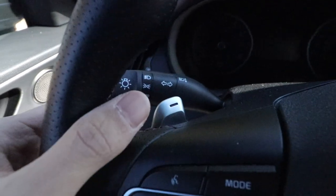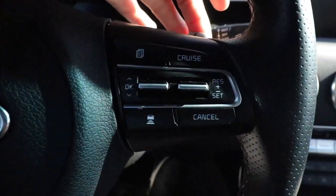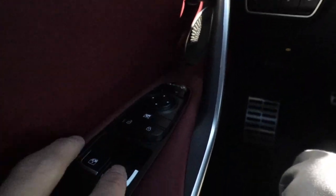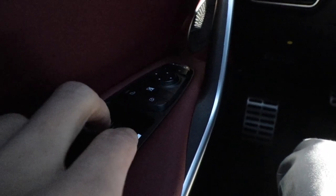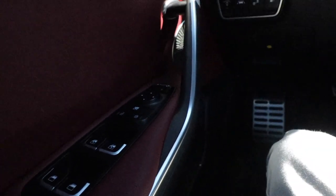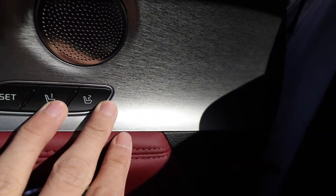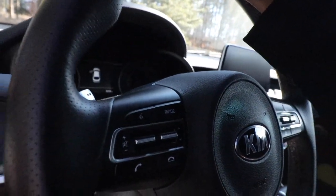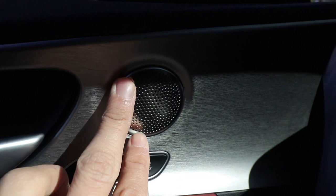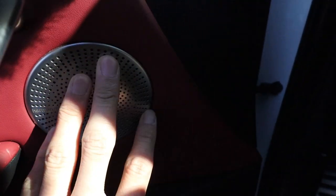We have paddle shifters that look aluminum but are actually plastic and don't have a very satisfying click, which is a little disappointing — though at least they look great. Up front there's automatic window operation for the driver and front passenger; the rear is all manual. The GT2 may offer all four powered windows. You also get two-person memory seats linked to the steering wheel position, and a Harman Kardon premium stereo system, which comes standard on both GT1 and GT2. These feel very high quality.